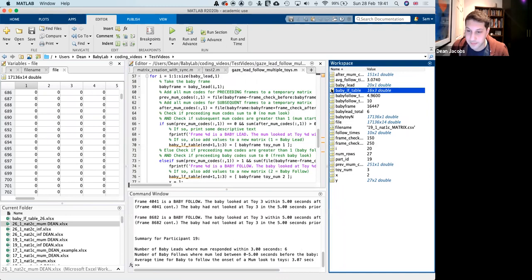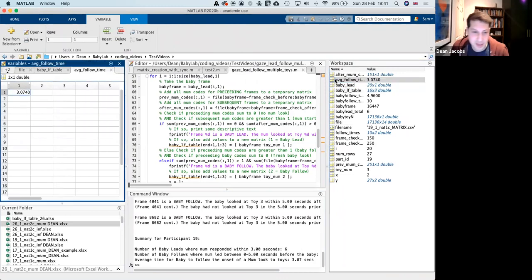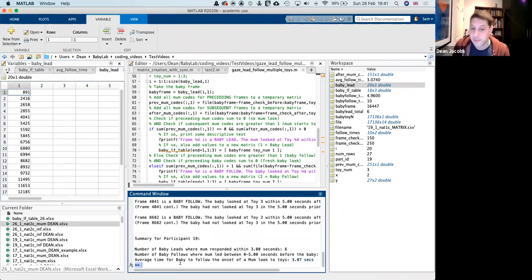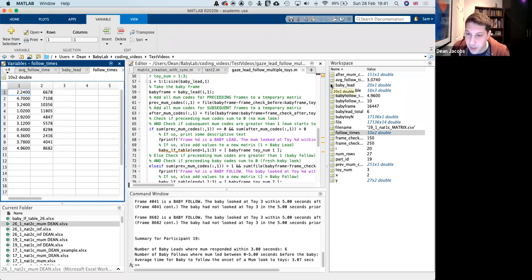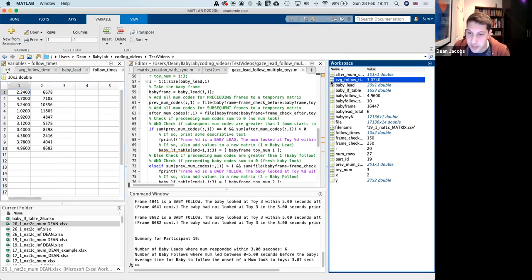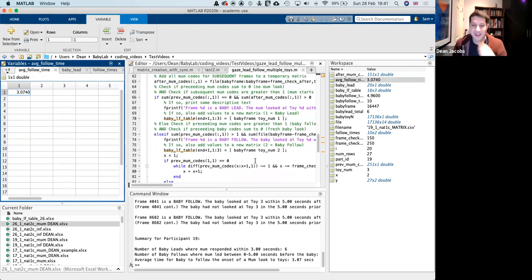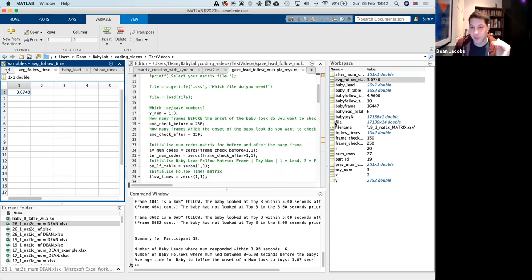Yes, exactly. I wonder if there's a good way to show it. I don't think there is, but yes. And then I'm working on average times, which ones they're looking at, and then I find out the average time for the baby to look. But there was something I was going to ask you that was just a specific coding thing. I'm sure it's a mess in here, but it all works.